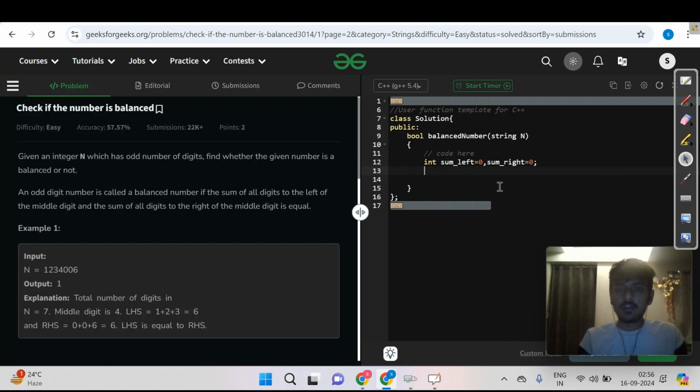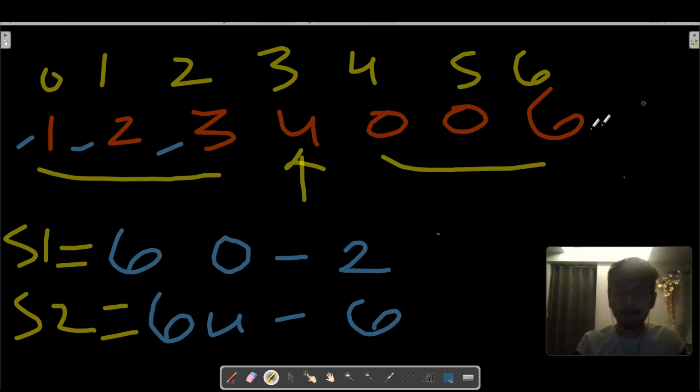Now we will traverse our string. One more thing, see, we are traversing our first loop from 0 to 2. And what is this 2? It is nothing but the index of the middle element minus 1. Just like here the index of the middle element was 3, so if I subtract 1 from it, I get 2, right? 3 minus 1 is 2.